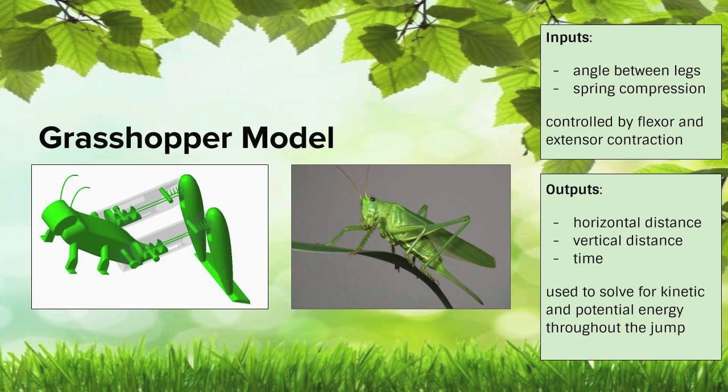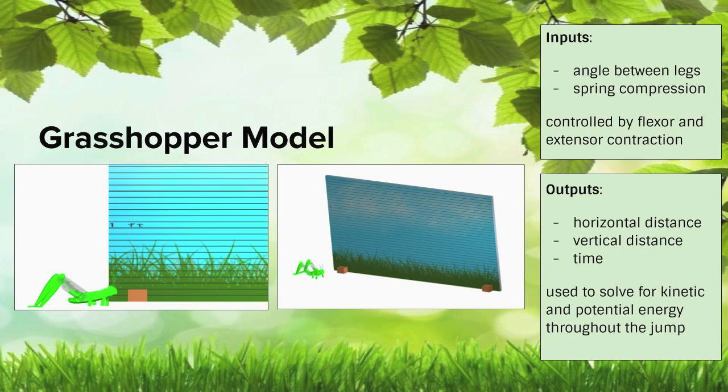The hopper illustrates the conservation of energy via the relationship between the stored energy and the jump's kinetic and potential energies, which will be measured against the backdrop board as well as with accessible tools such as stopwatches and tape measures. This satisfies the crucial need of interactive experimentation, having adjustable inputs and outputs.